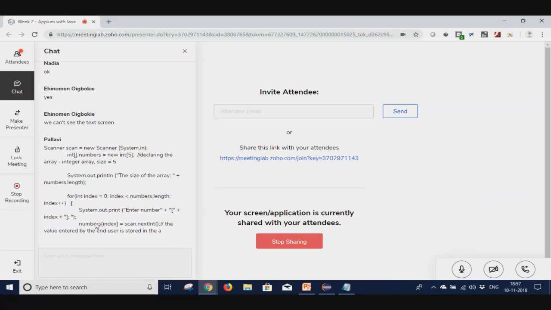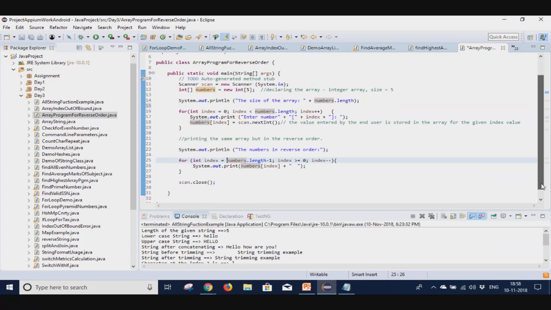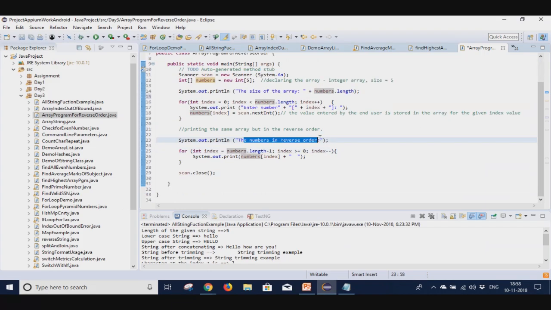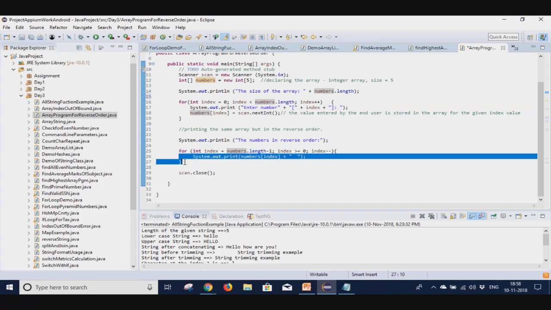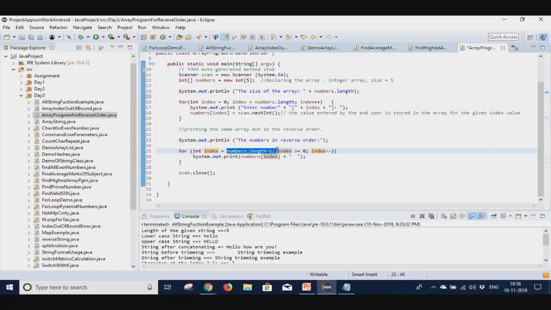Then we are trying to print the numbers in reverse order. So we say index equals numbers.length minus 1, index greater than or equal to 0, index minus minus. We say System.out.print numbers[index]. So basically we print the array but in reverse order, because the index value will start from numbers.length minus 1, and then we are decrementing it.